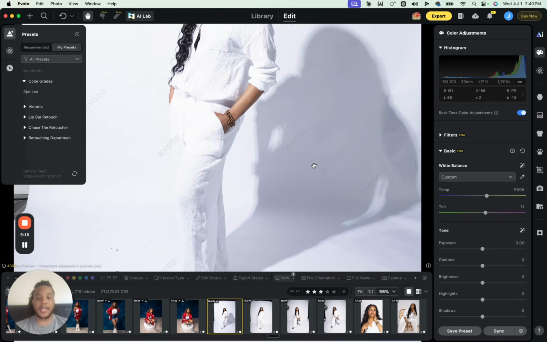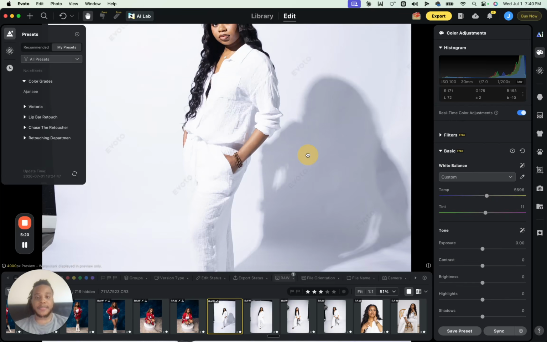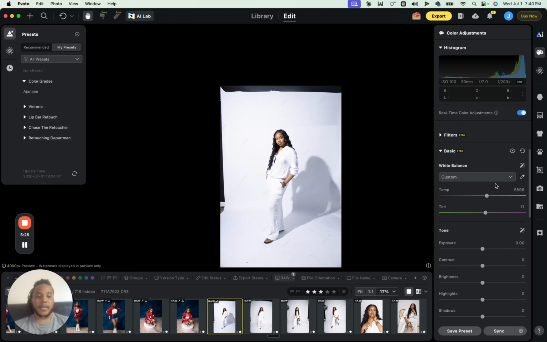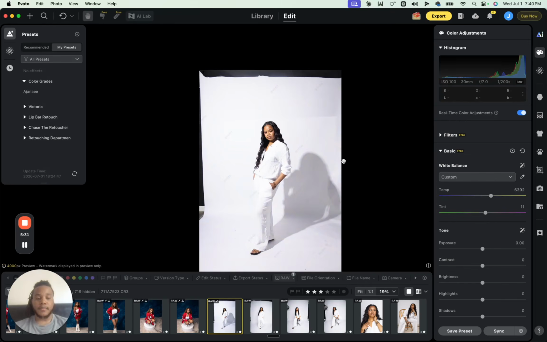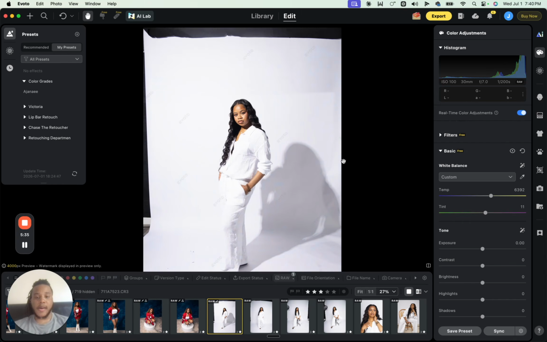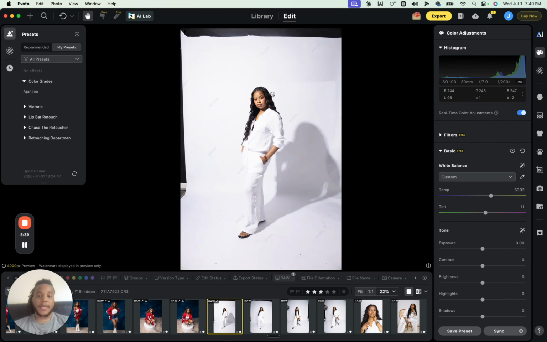I mean, you barely can see the difference, one image is going to be warmer than the other. Like this is definitely warm right there. I don't really want, see the difference? I don't really want the warm look because it's going to start making my client, or my model, look too orange. So I'm going to just tone it down a little bit and give that nice bright look.